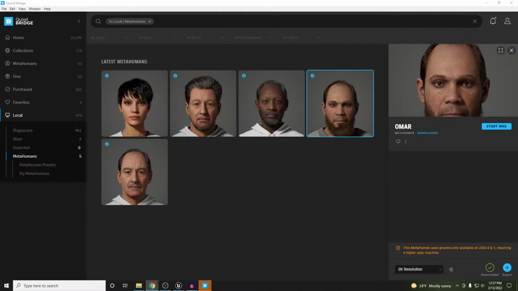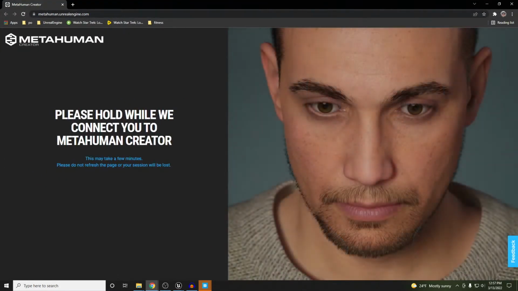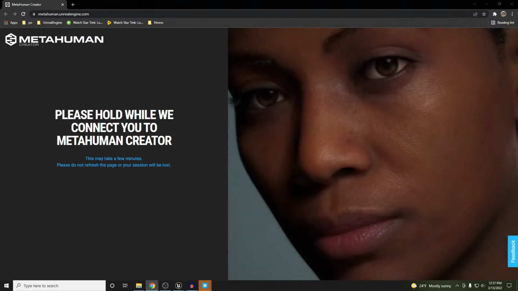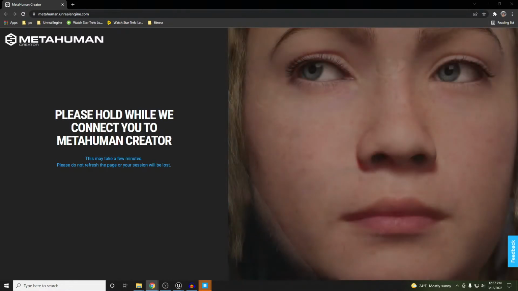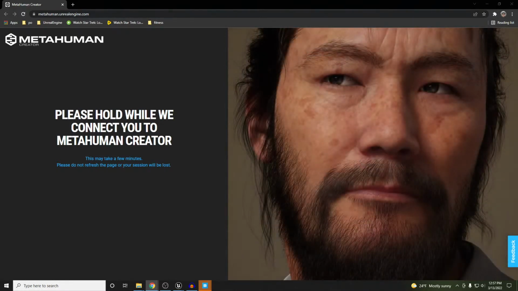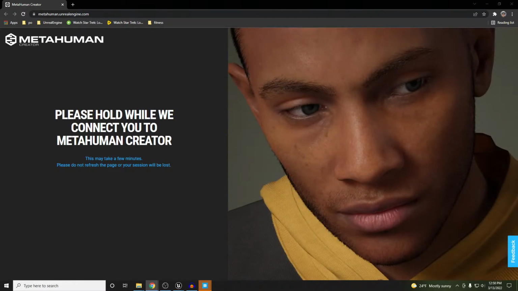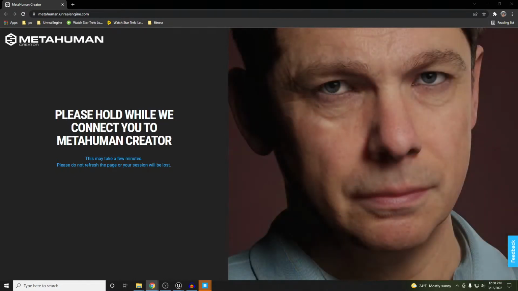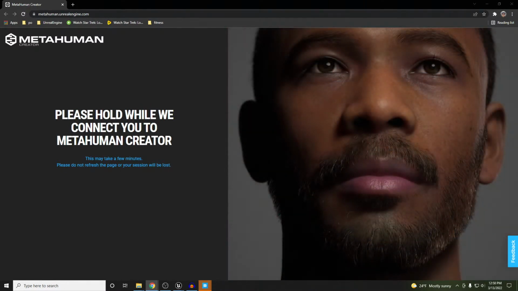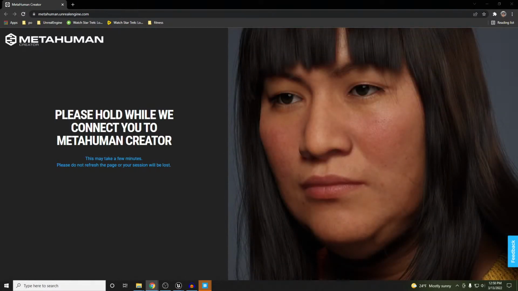So it's metahuman.unrealengine.com. Well, yeah, basically that's what it is. It would have been nice to have the extra option of either a vest, a hoodie, or both. But no, it's actually just a hoodie, and you apply different colors to it, which is great. Don't get me wrong, I am thrilled.